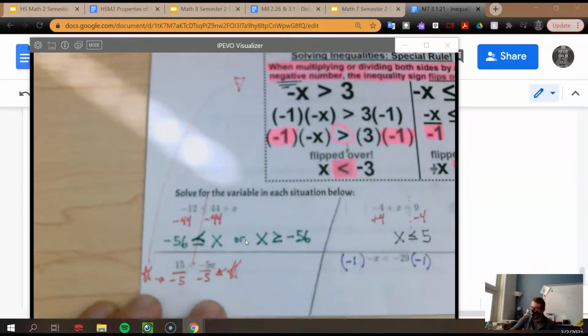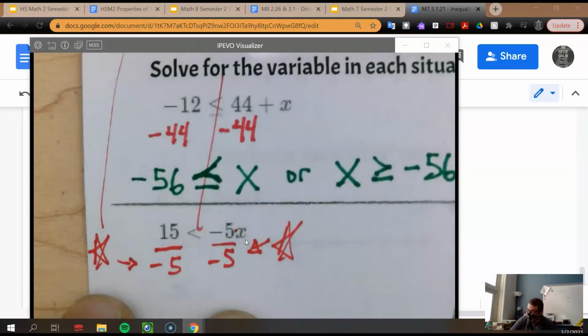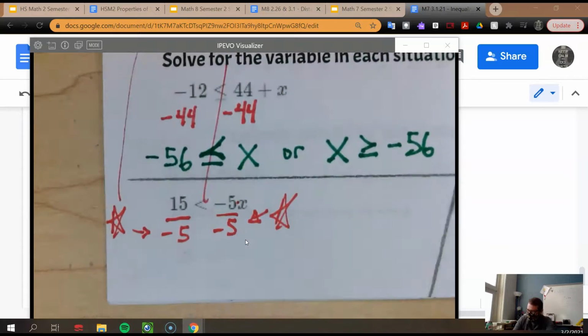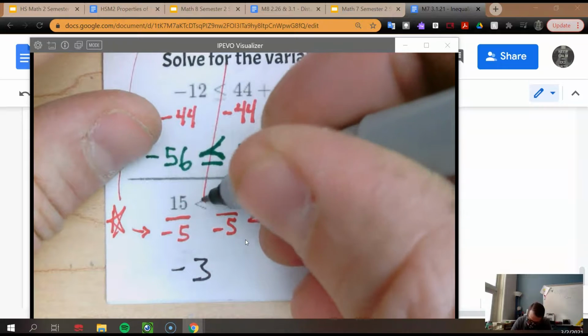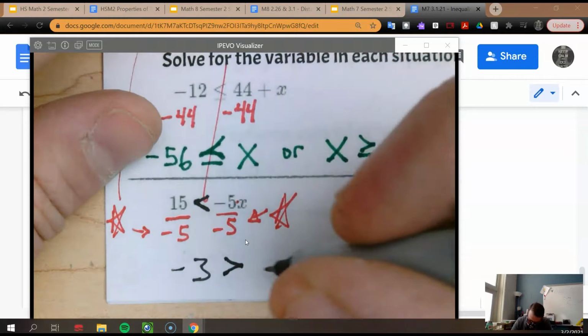So that we could point back up to the trap door. If you want to draw a big old arrow up to here, that's going to flip. Oh, this is how I take notes. Don't you judge me. We're going to flip this, but we only flip the sign. So it was less than. Now we make it greater than.